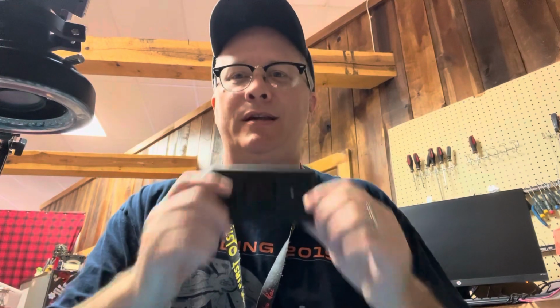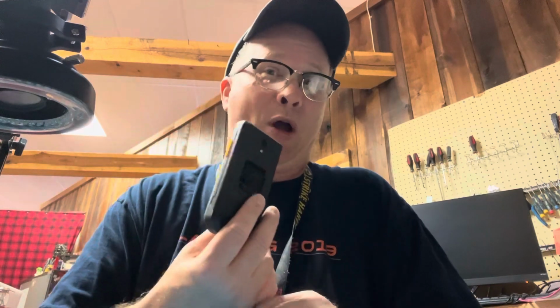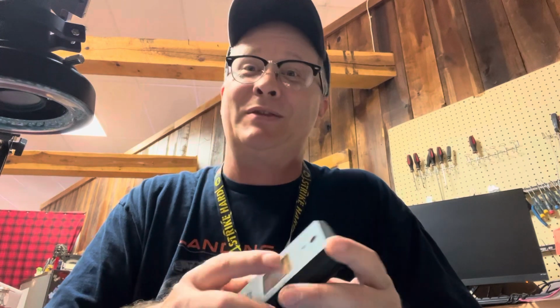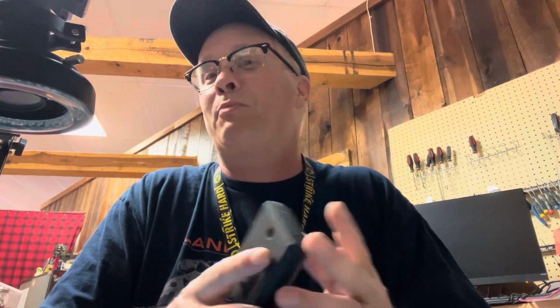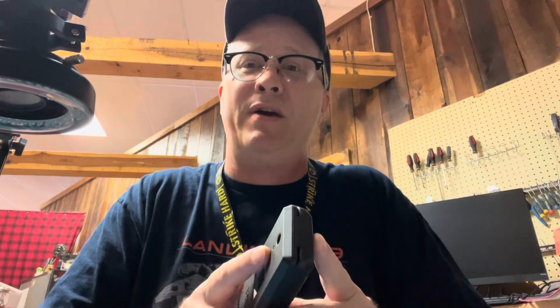and those types of things to get it down to where this is really usable, because at the end of the day, I really want to be able to post a follow-up video saying, hey, this thing is fantastic, this was a really great decision. Worst case scenario though, I've spent $60 on a phone, found out that T-Mobile is a fantastic network for where I live, and I dropped my bill from about $50 a month down to $10 a month. So I'm not going to complain about that, and I will just throw this away, take the SIM card out, and reactivate my iPhone, or possibly look for a little bit of a beefier phone that I haven't found.